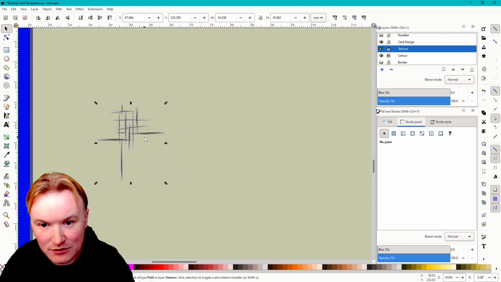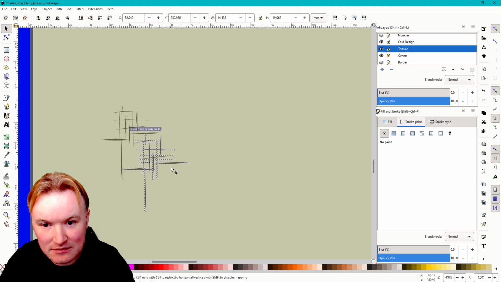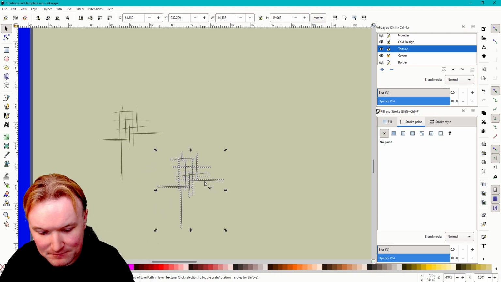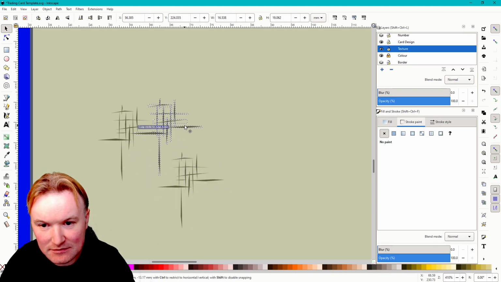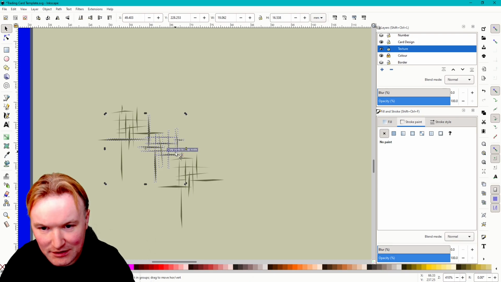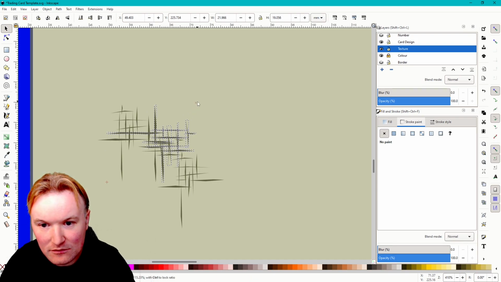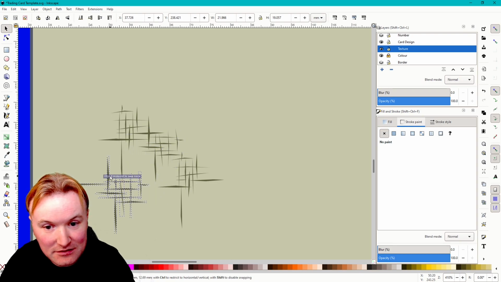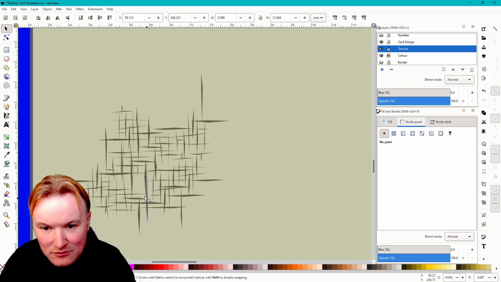And then we're going to shrink this right down. And then we're going to duplicate it. Move it about a bit. Duplicate it. I'm going to turn it that way. I'm going to put that across there. Duplicate it. Size it up a little bit as well. We'll turn it another 90 degrees. I'm going to fill in that gap now. Just to randomize it a bit more, I'm going to move some of these.